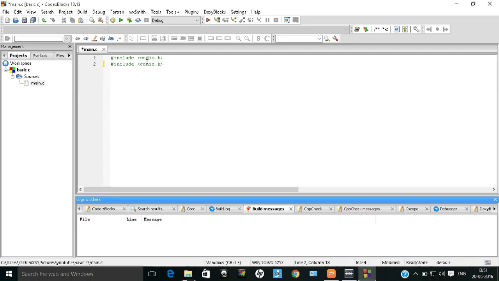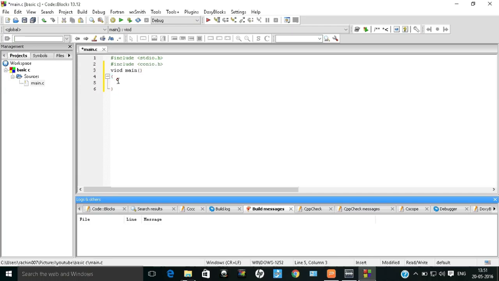Then write the void main from where the program will be executed, and two brackets, and then the curly brackets. So the program will start from the first curly bracket and end at the last curly bracket.